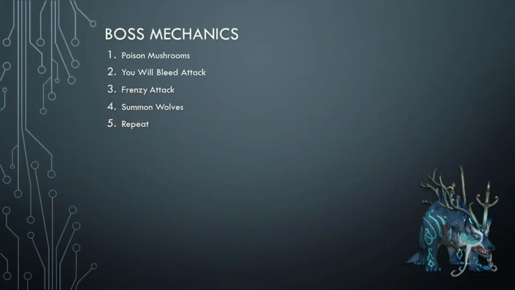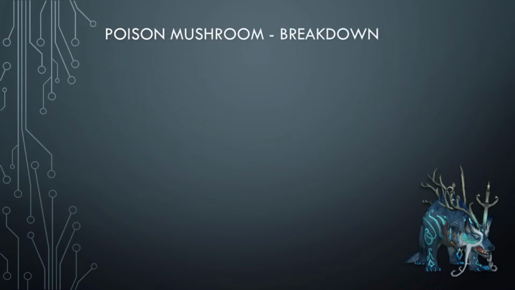Now for the interesting bit, let's talk boss mechanics. Helwyr has 4 mechanics which he runs through in order, from the start of the fight until the end. He only has a single phase, so these mechanics never change. He will always rotate through Poison Mushrooms, You Will Bleed, Frenzy, and then Summon Wolves, before repeating. Additionally, he always uses 3 melee auto attacks in between each of these abilities, so you'll always want to be using Protect from melee. Let's do a deep dive on each ability.